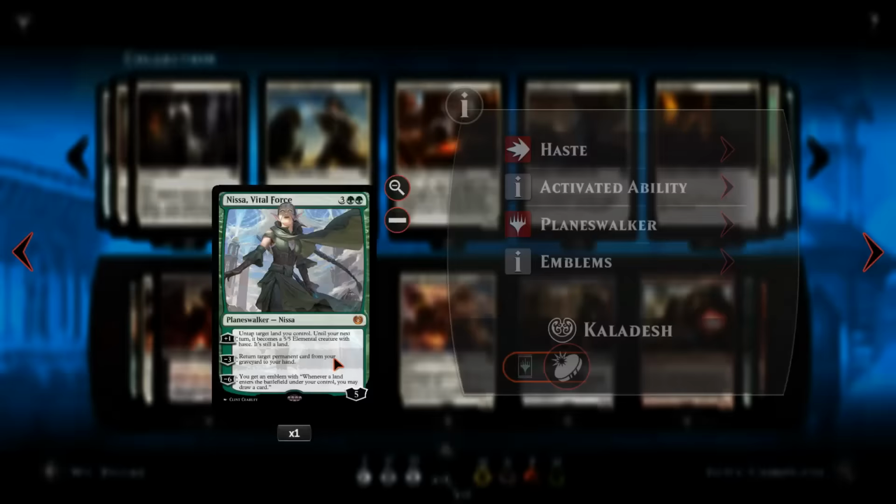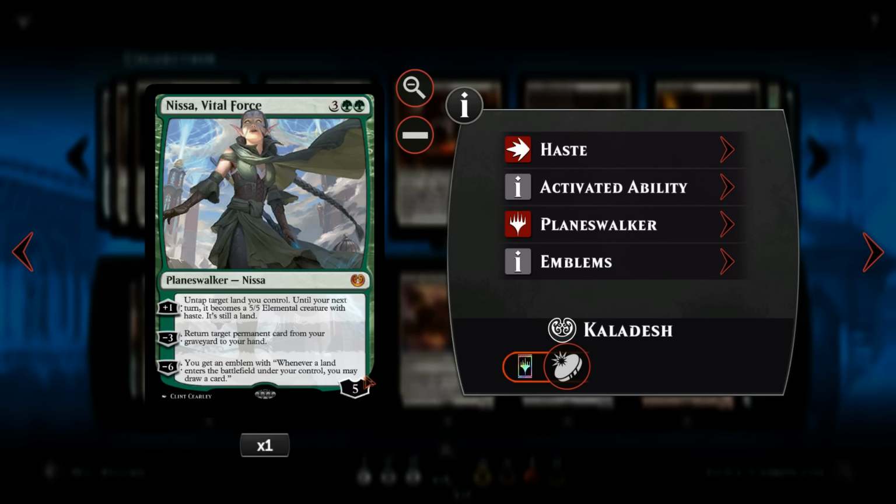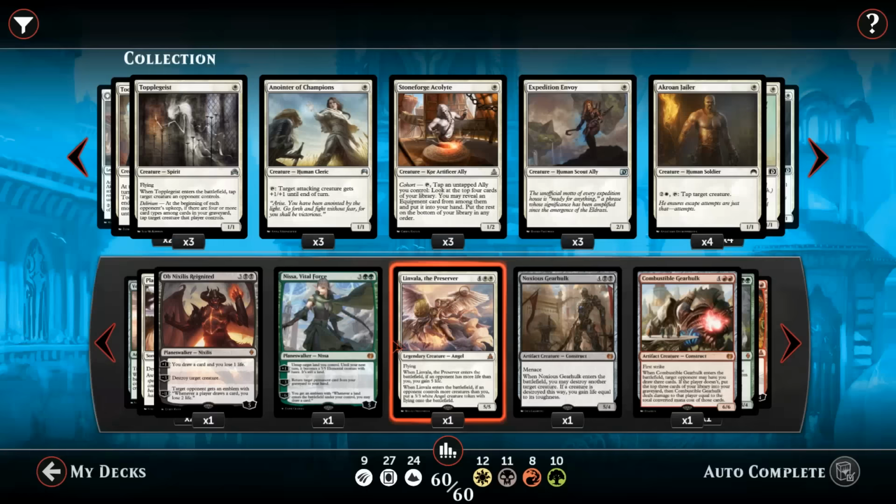Next up is the second of the planeswalkers added into Kaladesh. So we've got Nissa, Vital Force. It's a 5-mana, 5 loyalty planeswalker where we can +1 to turn a land into a 5/5 elemental creature. We can also use it to return target creature from our graveyard to our hand, so a bit more recursion. We also get an emblem: whenever a land enters the battlefield under your control, you may draw a card, so pretty useful late game.